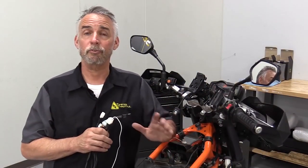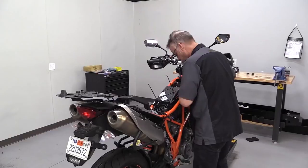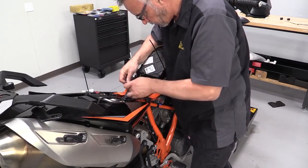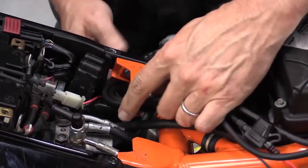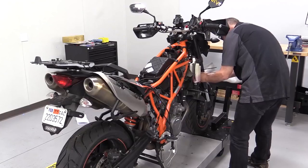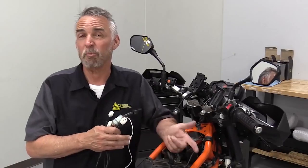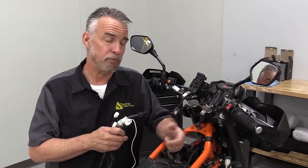Now to start the installation itself, we're going to do something really smart, which is to take as much bodywork off the bike as we need to get good access to the chassis and the electrical system. Every bike is going to be a little bit different. Some will be easier than others, obviously, but the idea is you don't want to be fighting with bodywork, and you really want to be able to see where the wires are going to go so that you don't get them near anything hot or anything that could chafe.